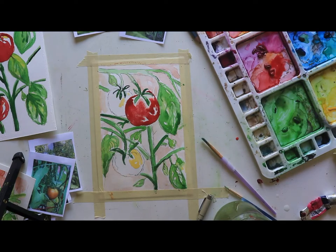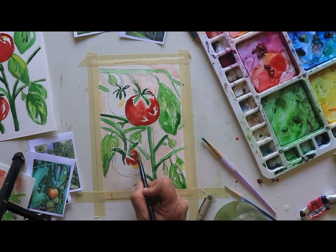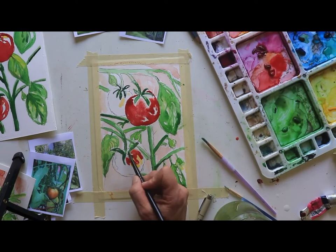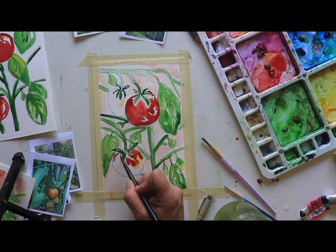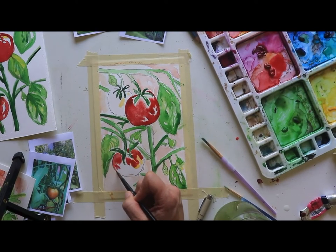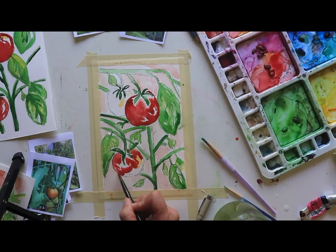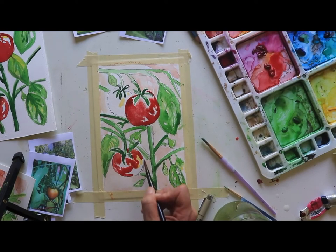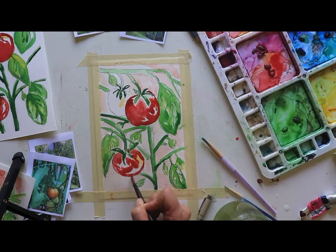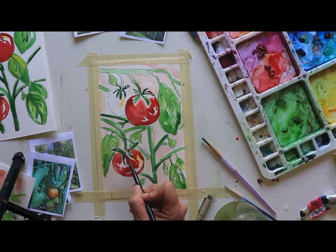So we've got the first tomato. As you've probably noticed, I didn't say this at the beginning, but a lot of times I am really working off a couple different pictures to create a painting that I can actually do, right? Because a lot of times the tomatoes are not in the right position. Either you can't see them, they're hidden, the leaves are all over the place. And I think to myself, okay, how can I kind of bend these, manipulate the picture, so to speak, so I'm painting these beautiful tomatoes, but in a way that really is doable for my level of artistic ability, as well as however much I'm feeling challenged, and that still represents them well.